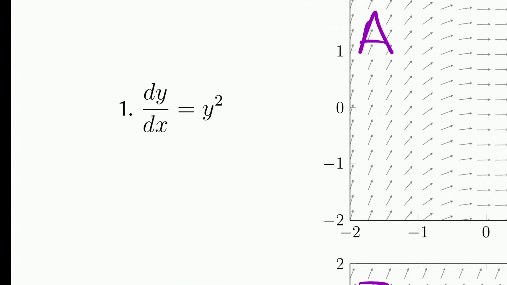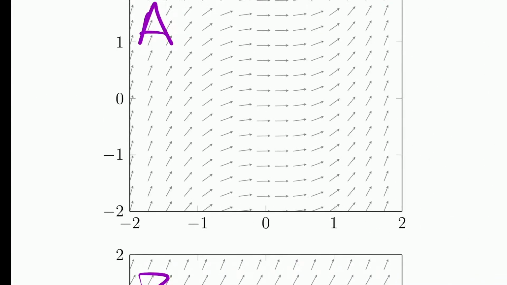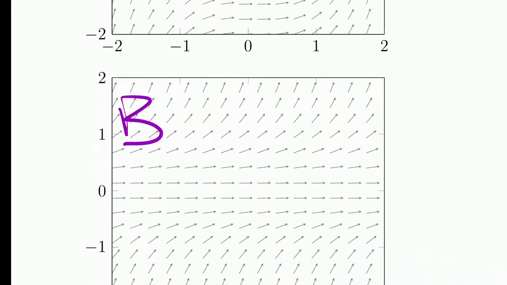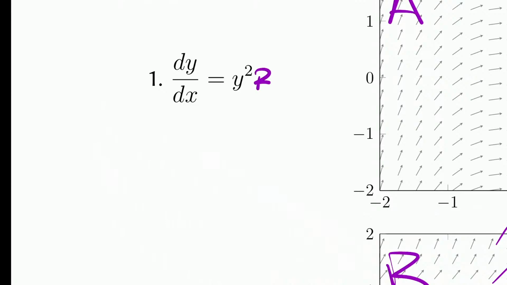Okay, so here's what you're going to want to do with these. dy/dx equals y squared. So what that means is that when y equals 0, you should have a horizontal line, and as you go up, the slope should get steeper. As you go down, they also get steeper because y squared is always positive. So that's not it. This looks good. Slopes are getting steeper as you get further away from y equals 0. Notice that at y equals 0, slopes are horizontal, and slopes are getting steeper as you get higher. So number 1 is letter B.